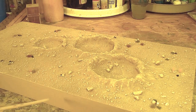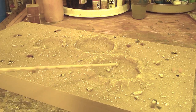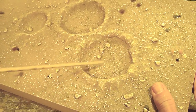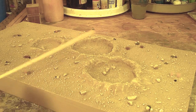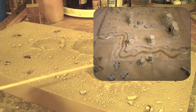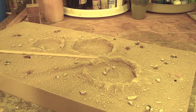Customer also requested a pair of crater boards, and the crater boards I oftentimes will paint into the center blackened, scorched areas to reflect recent blasts, darkening of the earth. I opted not to do that on these, mainly because of the way the boards are in such a dry, dusty environment. I picture winds are going to be carrying dust around on a scene like this quite regularly and covering up any kinds of markings that would be in there. So I opted to leave them as a natural color scheme.